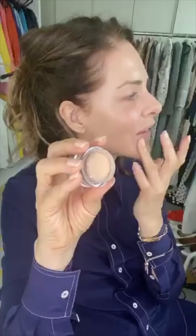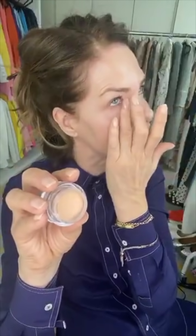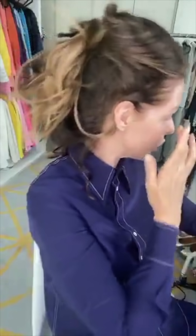I'm now going to take a little bit of Trintron, because where I used that machine this morning, perhaps I'm a little bit red. So I want to make a flawless base because we're going to try out some new shade combinations. Okay, like that. So I'm taking a bit of Trintron and just putting it where I might have a tiny bit of redness. Trintron is our concealer foundation, but you need just a touch. I wear Trintron. Okay, colour combinations, which I have made up here like a recipe.